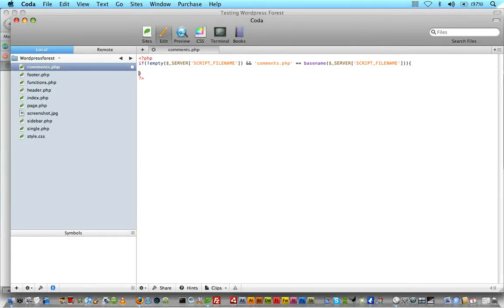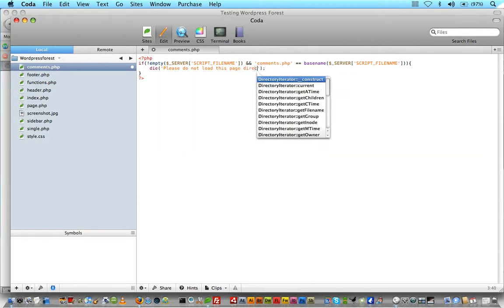And then we'll give it some curly brackets there, and say die, which will quit the loading of our scripts, and we'll just say, 'Please do not load this page directly.'